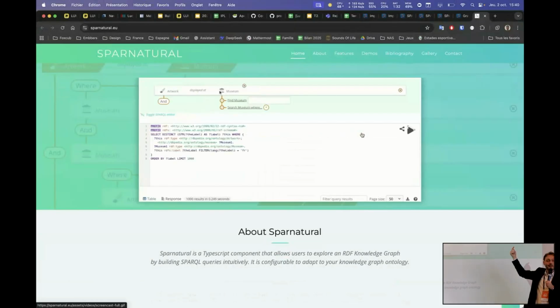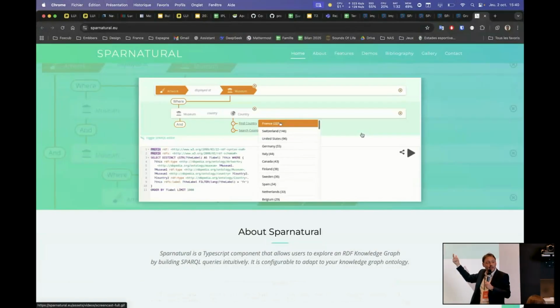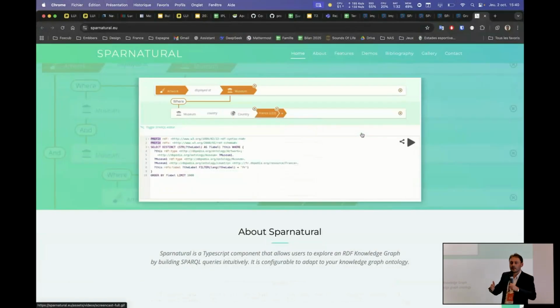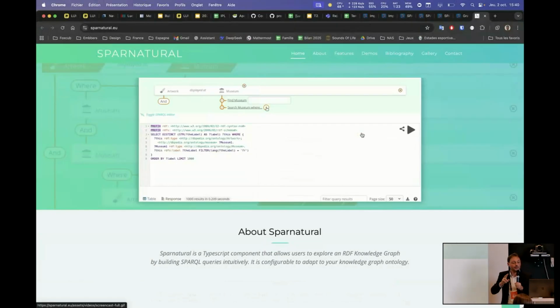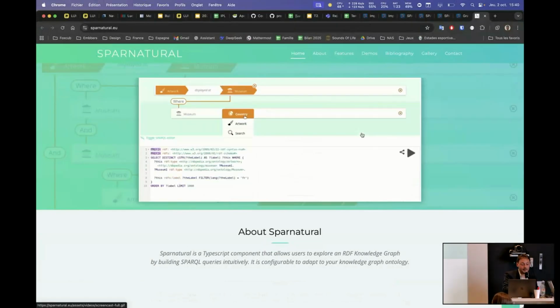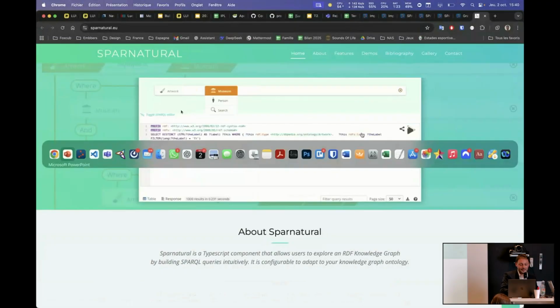So it could be something useful for the GRAPHIA end user, maybe, to use this kind of approach to help us to explore our knowledge graph at the end. So it's an example of a user-friendly interface we can deploy in our context of GRAPHIA.